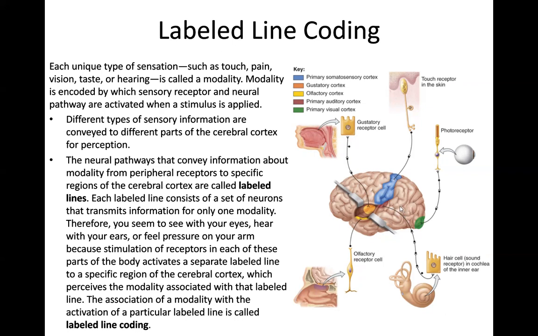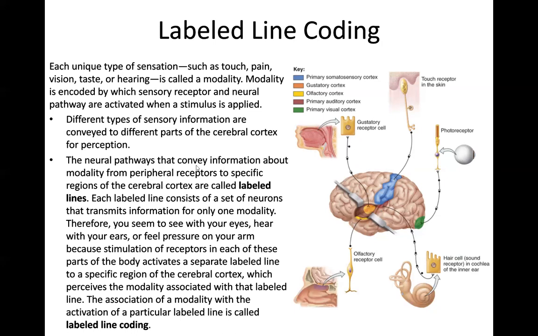Okay. Remember that figure on our central nervous system lecture where all those different functional areas were mapped out? Okay. That's what I'm talking about here. Okay. What we see gets processed in the back of our brain. What we hear is processed somewhere completely else. What we feel as far as like touch goes, processed somewhere else than where we taste it versus what we smell. Okay. And each of these sensory signals is going to involve a different set of neurons that carries that signal to the cerebral cortex.